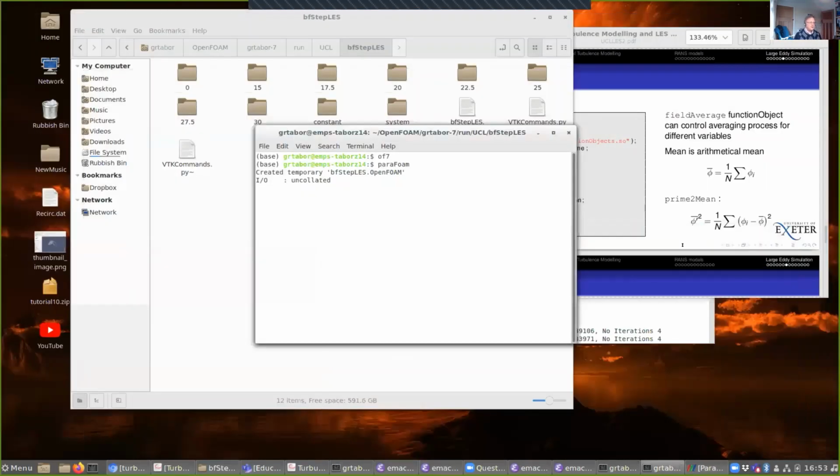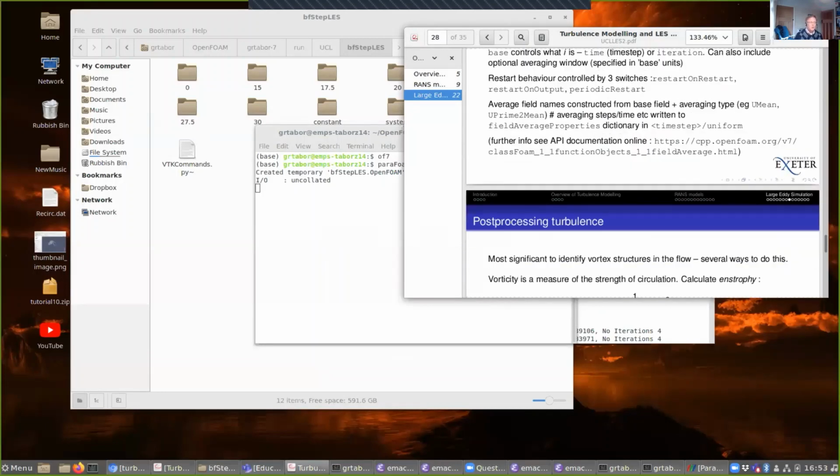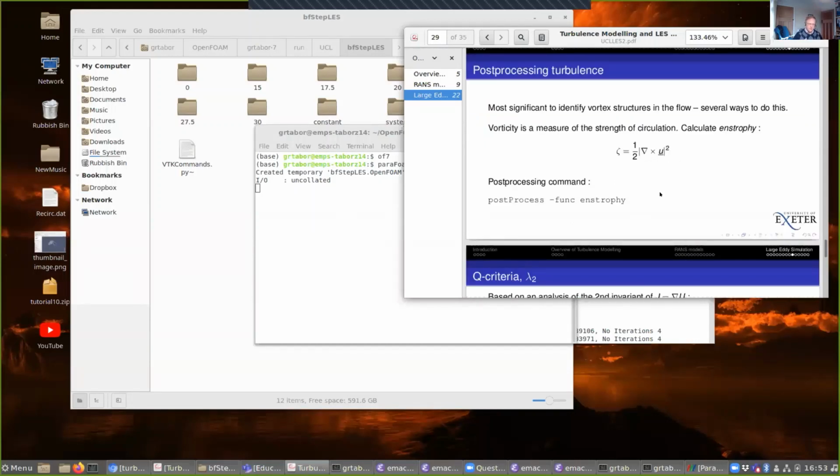One of the things I want to talk about is how we actually post-process the turbulence in this particular case. We are explicitly calculating the large scales in the flow problem here, and we want to identify the vortex motions we're seeing there. There are a number of ways we can do this.